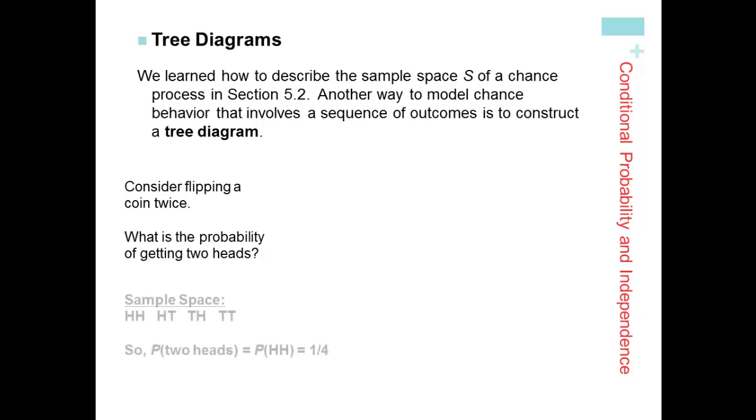Back in the previous section, we looked at setting up our sample space of a head and a head, a head and a tail, a tail and a head, and a tail and a tail. Since there were 4 possible outcomes, and each outcome was equally likely, each outcome would have a 1 in 4 chance of occurring. So the probability of getting both heads would be 1/4. Here's how you set up a tree diagram.